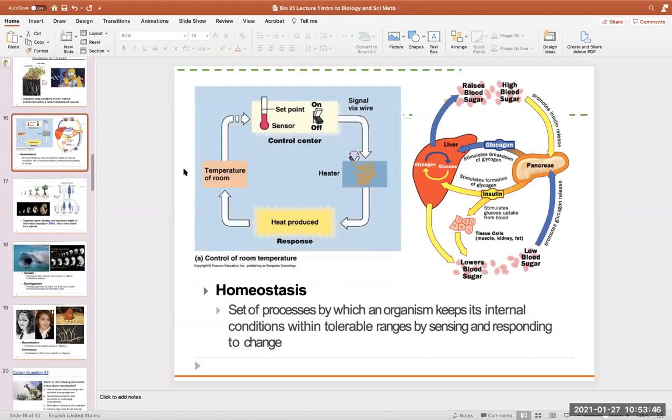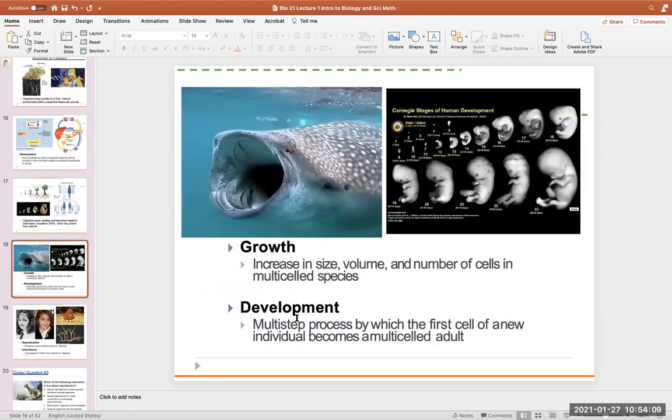And then this is a negative feedback loop. So basically keeping this is one of the main concepts we talked about, homeostasis. So keeping your internal environment stable. And that can be either your blood sugar level, that can be your body temperature. So anything that's going to go out of range, it's going to cause health problems. So that's homeostasis.